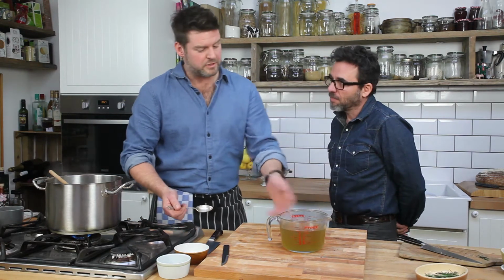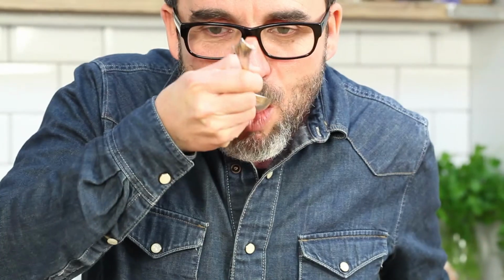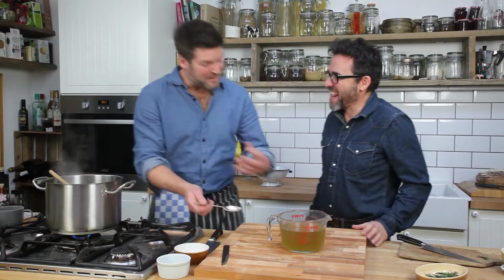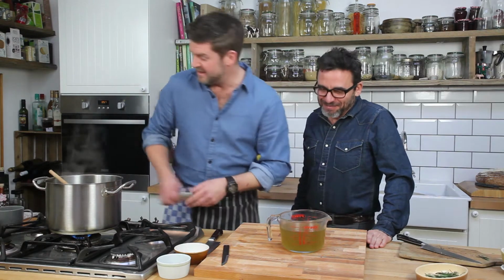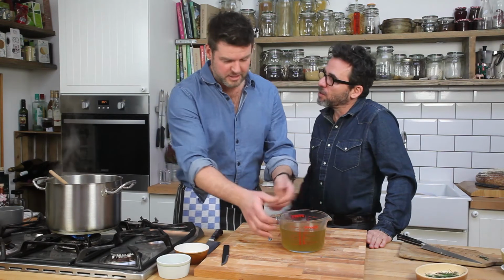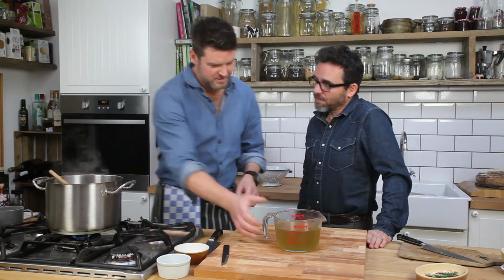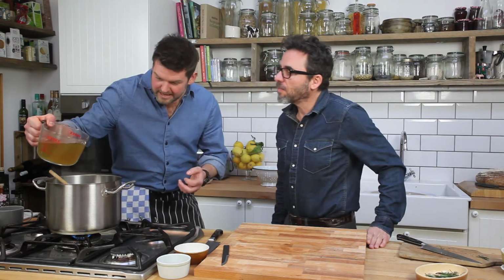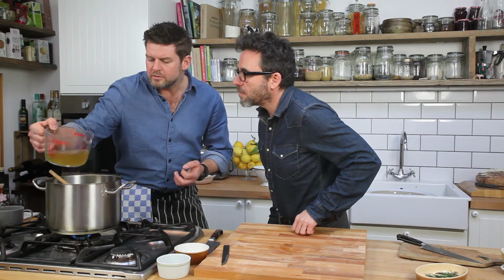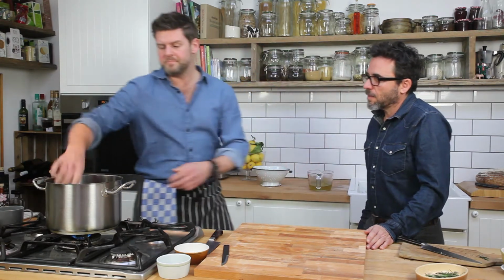Now, loads of people just chuck that down the sink, but if you have a little taste of that, just have a little snifter of that. It's like cabbage water. But you can taste that kale flavour in there. So rather than just use water that most people put into the soup. Or stock juice. Could you use stock juice? Of course you can. Just a good veggie stock and you'll be fine. But this is just keeping it real. This is straining every last ounce out of all that lovely kale. Don't put all of it in, just put a little bit in and we can save that at the back, just in case we need to top up.